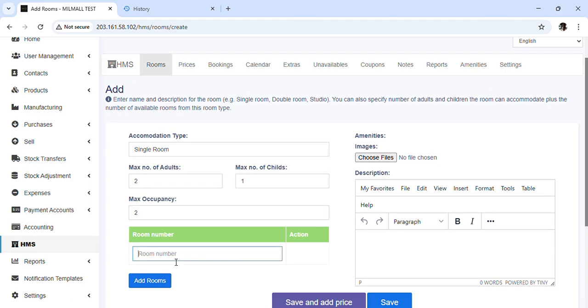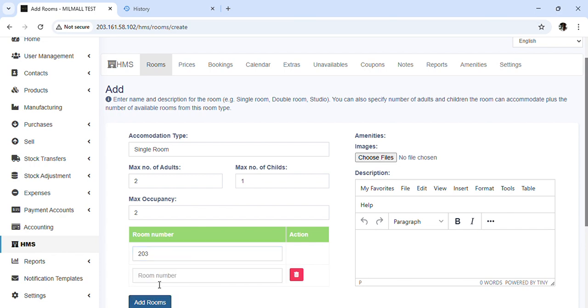And then here we specify the room numbers that you have physically in a hotel or your apartment or motel. So let's say the first room is 203 and the other one is 303.